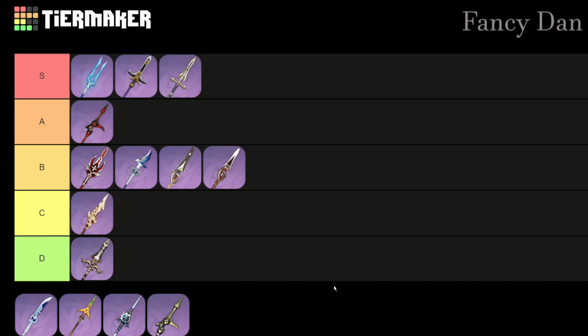Next up, we have the Wavebreaker's Fin. This is attack and attack percent, and the effect reads: for every point of the entire party's combined maximum energy capacity, the elemental burst damage of the character equipping this weapon is increased by 0.12%. A maximum of 40% increased elemental burst damage can be achieved this way.